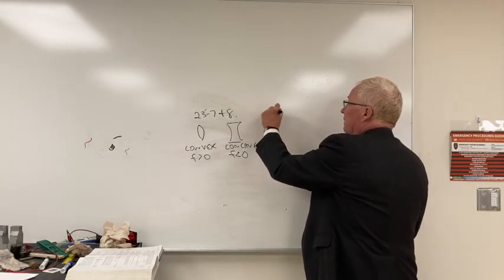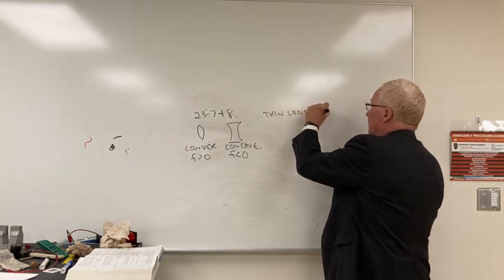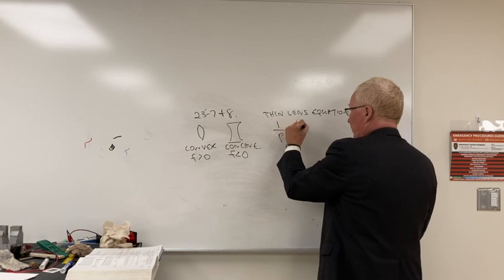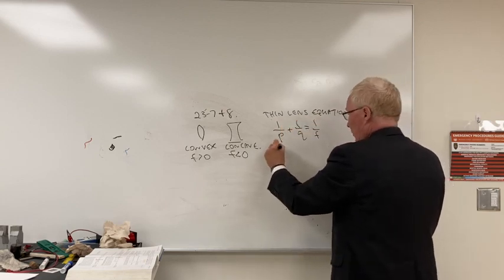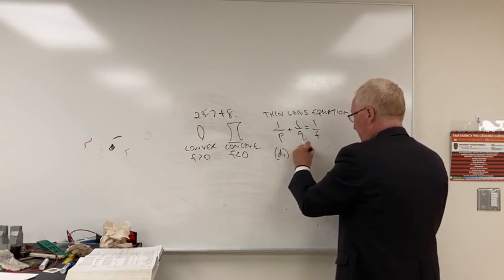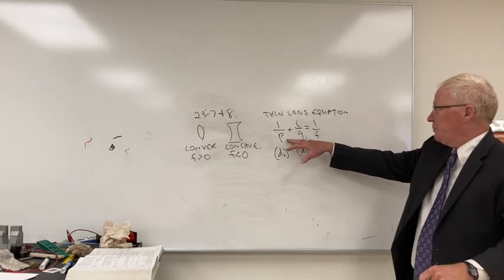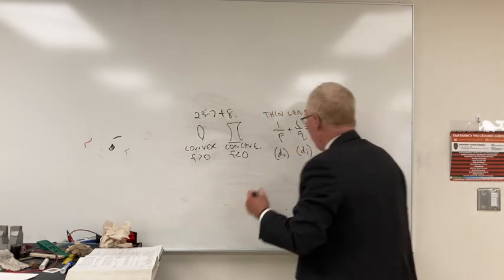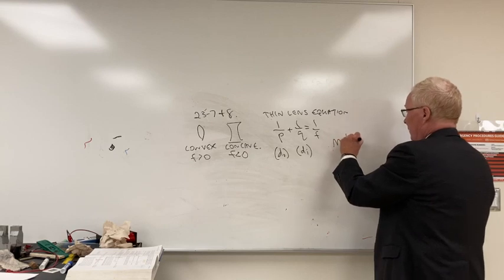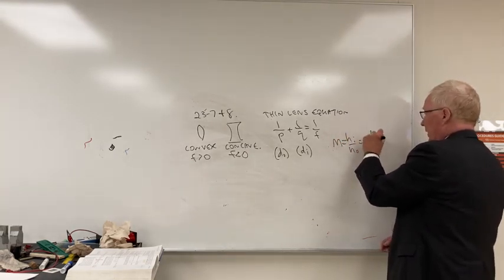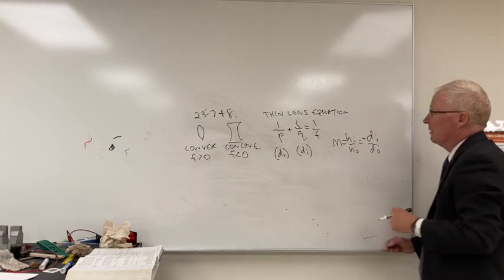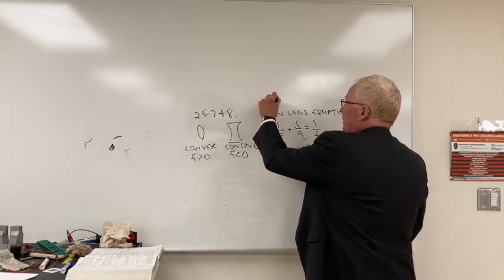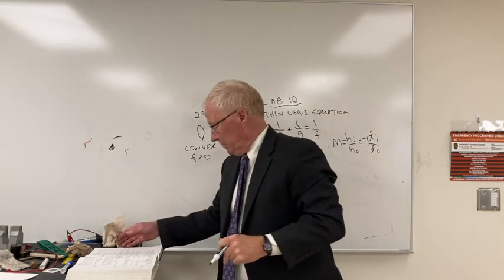Related to that is the thin lens equation: 1 over p plus 1 over q is equal to 1 over f, where we call p the object distance and q the image distance. I prefer to use p and q because we don't have subscripts, but the book uses d sub o and d sub i, for object and image. The magnification is given by h sub i over h sub o, which is equal to d sub i over d sub o, actually negative. Lab 10 on lenses was related to this and is also included.